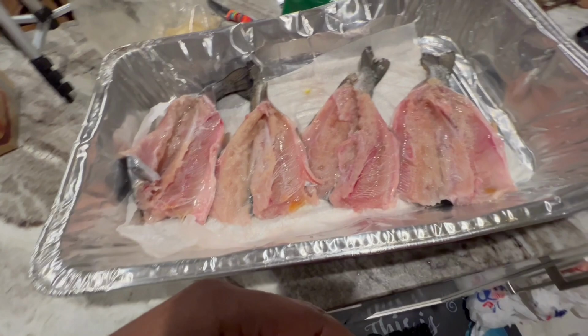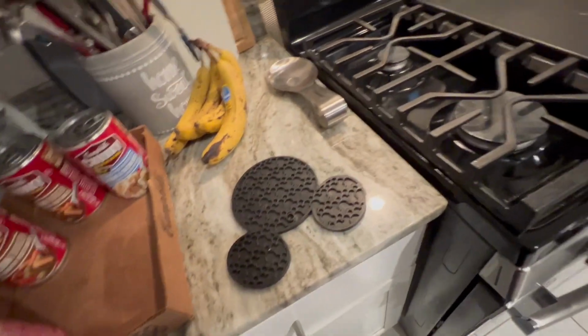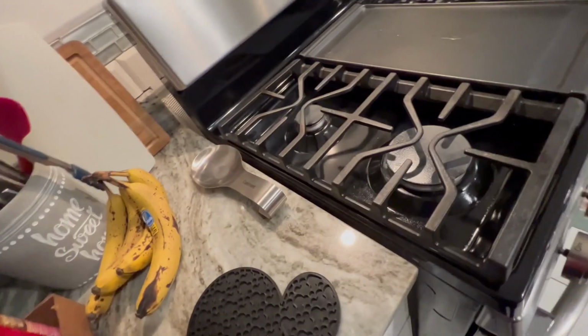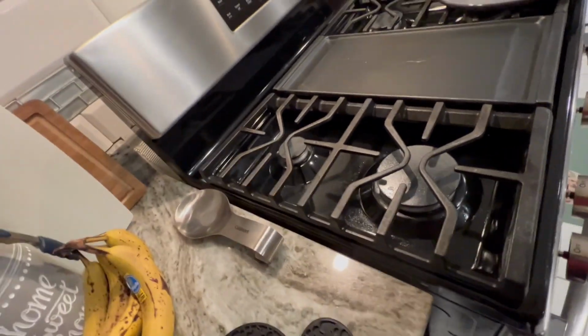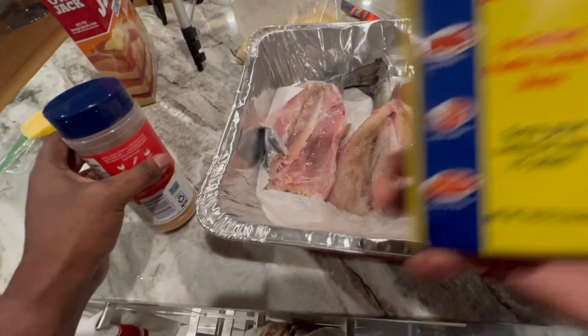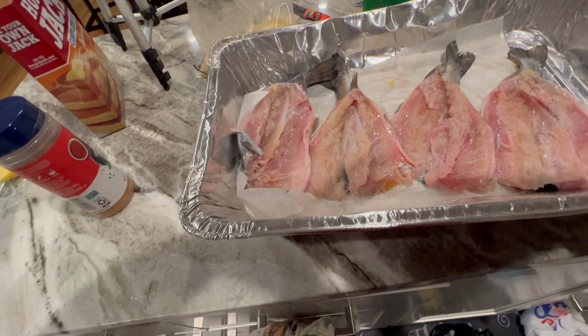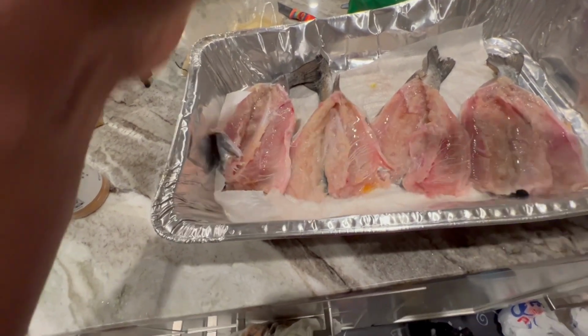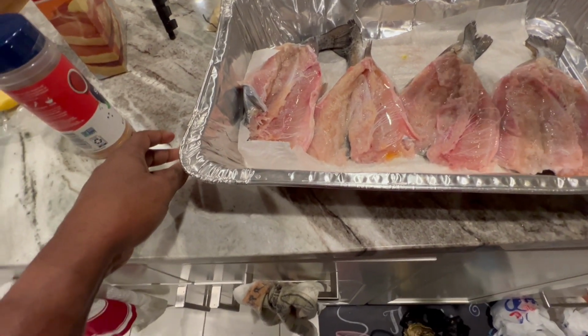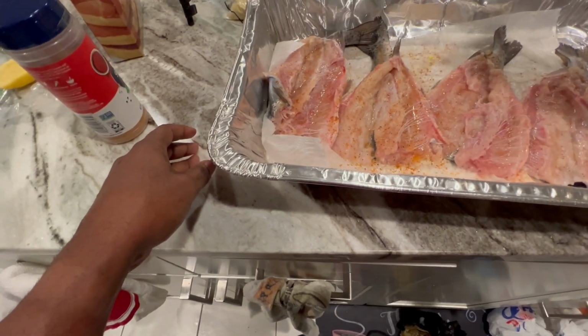Okay, so I want to season it before I batter it. And I'm keeping it pretty basic. I love Season-All and I love Old Bay. I may throw a hint of garlic in it. So, good old Old Bay, Season-All. And I remember last time when I was in Cunningham Falls, and I was heavy-handed with the seasoning. So I'm just keeping it light.